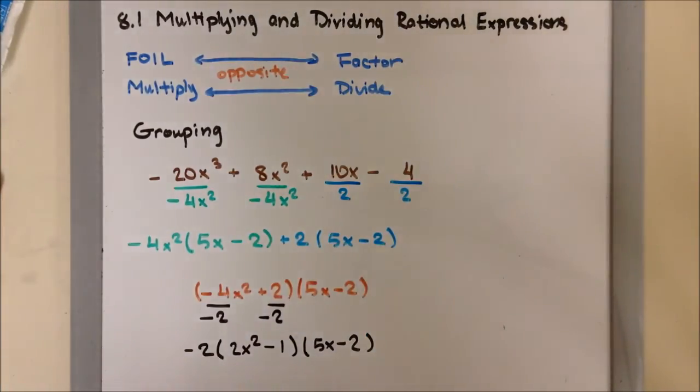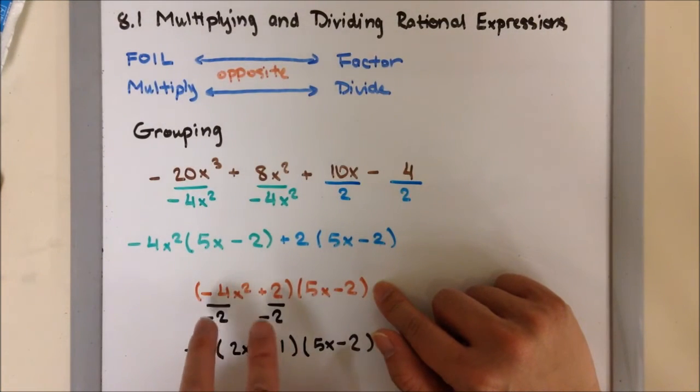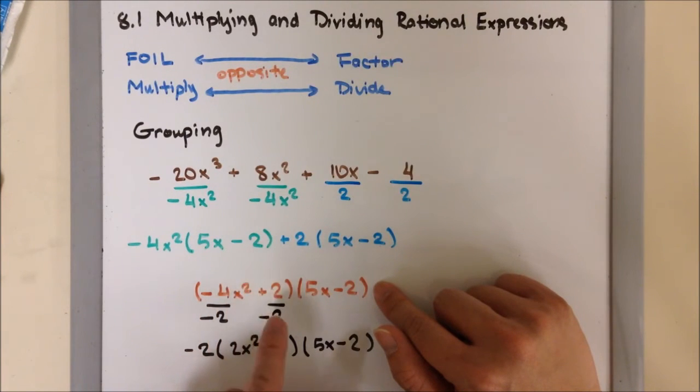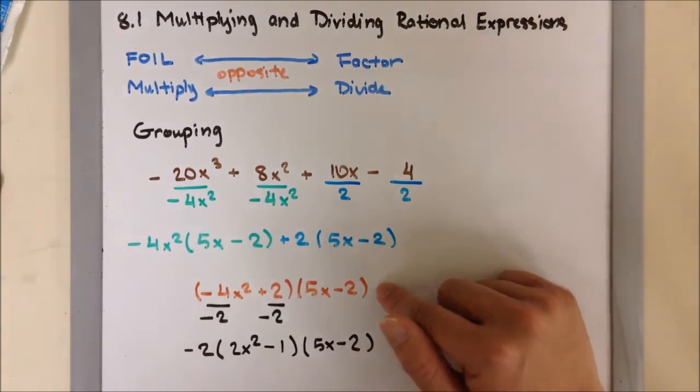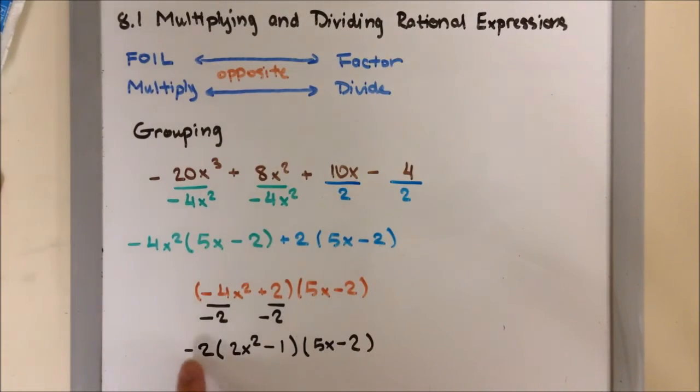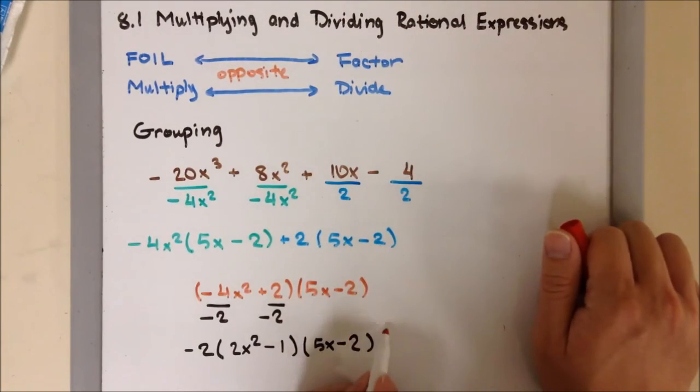So here, I wasn't going to stop because I double checked my factors. The one that I grouped outside, negative 4x squared plus 2, they both have a common factor, which is 2, meaning that they were divisible by 2. Since the first term is negative, we divided both terms by negative 2. So when you divide and factor out, I put the negative 2 outside of parentheses. So my final answer is negative 2 times 2x squared minus 1 times 5x minus 2. So that's our full answer. Let me box that up.